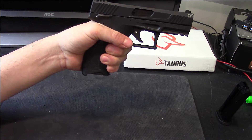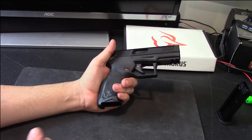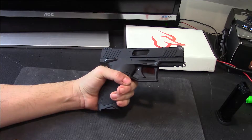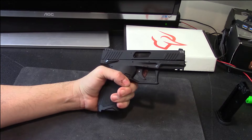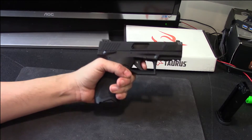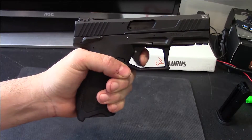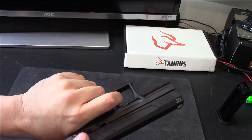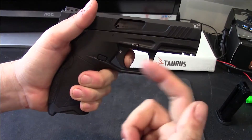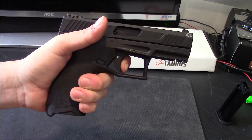It falls very nicely to hand — in my hand this thing feels really good. I don't have any snap caps, so I'm not going to be pulling the trigger recklessly, but I will pull it once to show you the trigger pull and reset. Don't complain in the comments — you can pull it once or twice without fear of damaging it, just don't do it a lot. This is not a gun you dry fire; you need snap caps. Here's the trigger pull: it comes back, there's your wall, and then — very crisp, very light. Reset is right out there, actually farther back than the wall, which means you can go right into your next shot. It's probably about a 5-pound trigger from the feel of it.